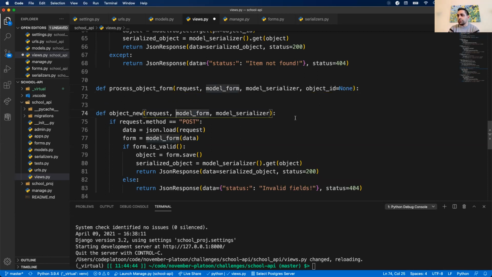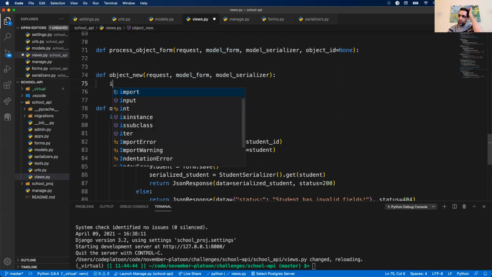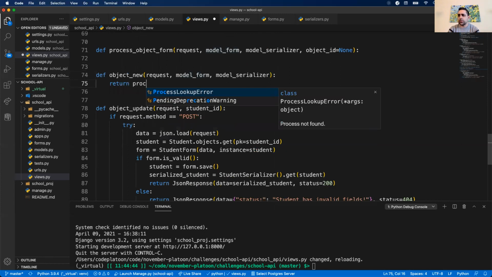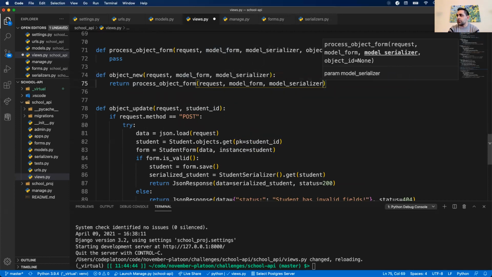All right, so this can now just call return process object form. Requests, model form, model serializer. And in this case, we're not passing an object ID because we're creating a new object.